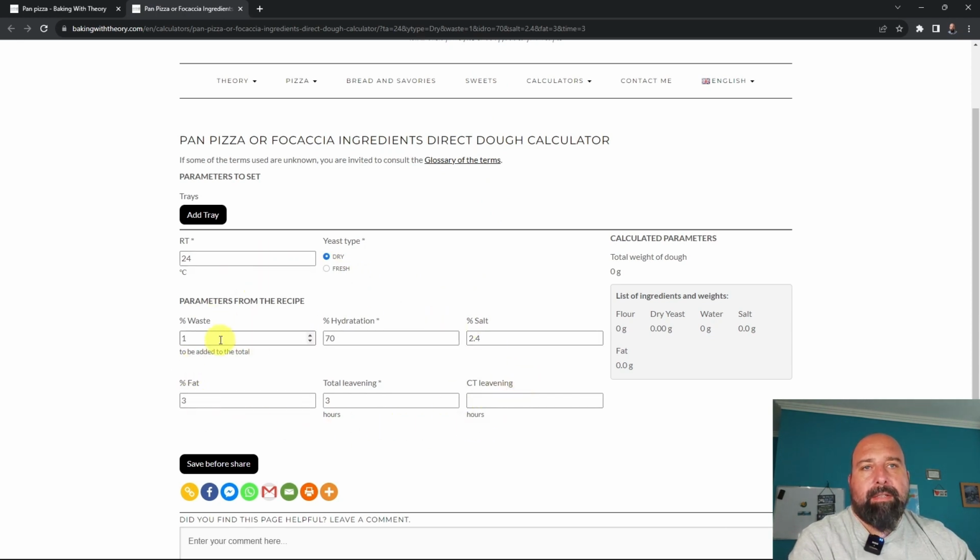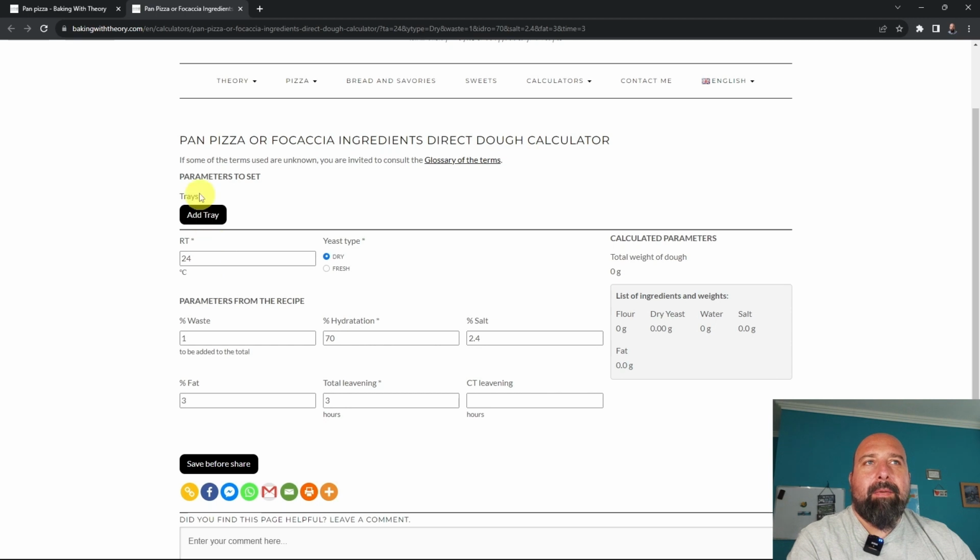Remember, you can adjust those values. So, I mean, if you want less hydration, you can change it. And there is no button to refresh. Automatically, when you change the values, it will recalculate the totals. In this case, for the tray pizza or pan pizza, my approach is a bit more scientific, okay, and more mathematical, if I can say that, okay.